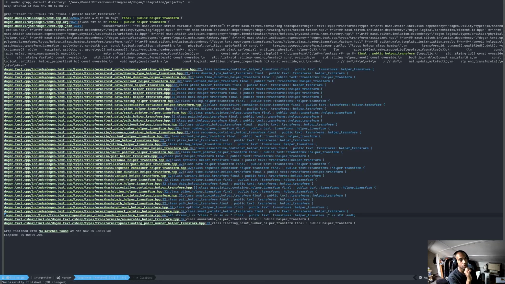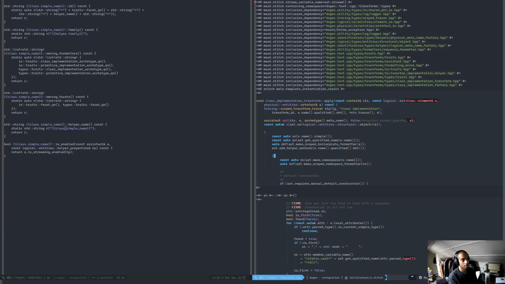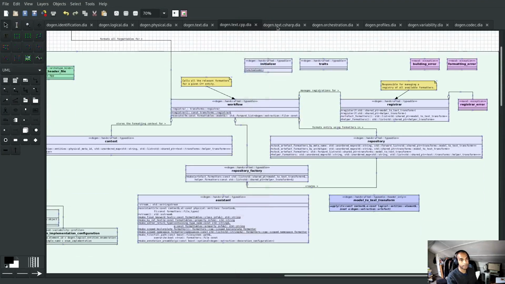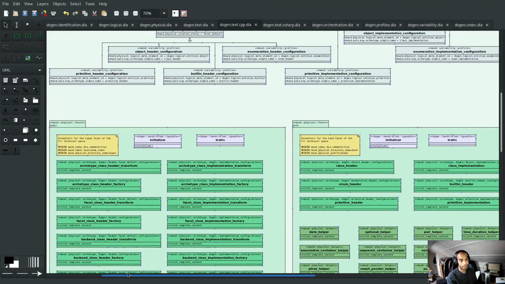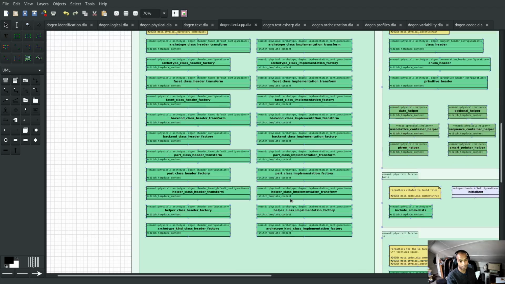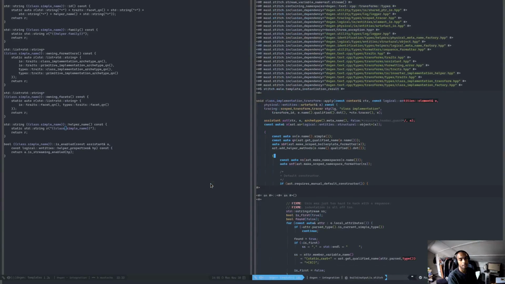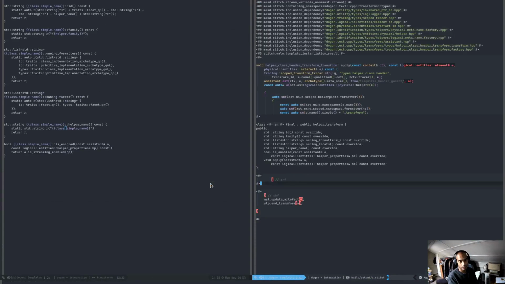Now, of course you would say, but you haven't changed the template, so next time you run the code generator, this is going to break. And that is correct. So what we do need to do is we very carefully need to just jump over to the C++ model, find the header template for the helper, which we introduced recently, extract the contents, and then just make our change here.